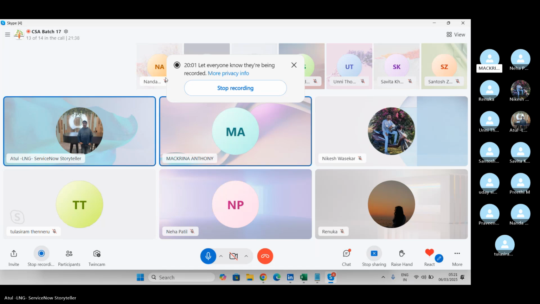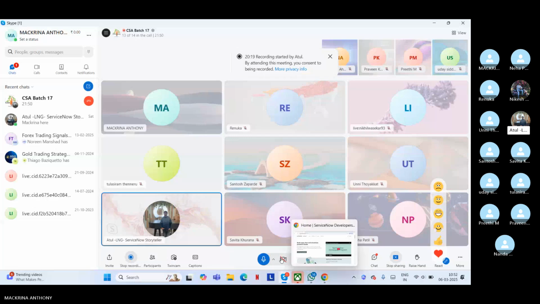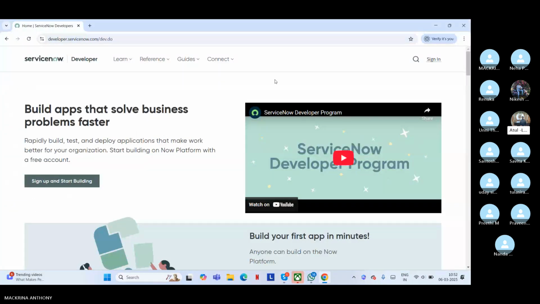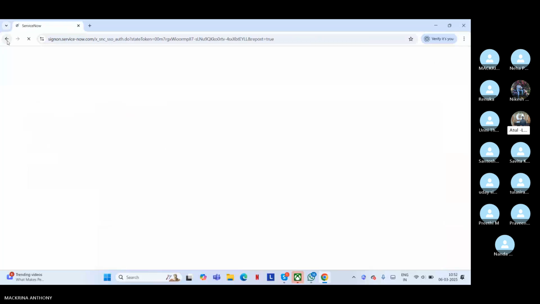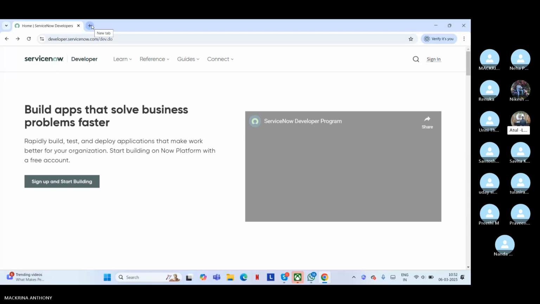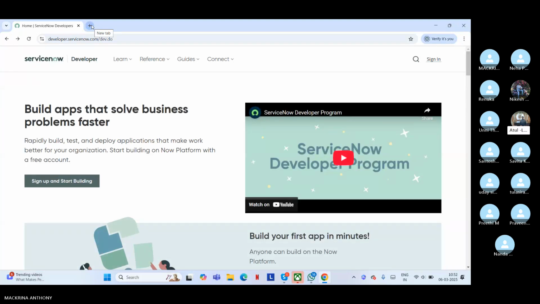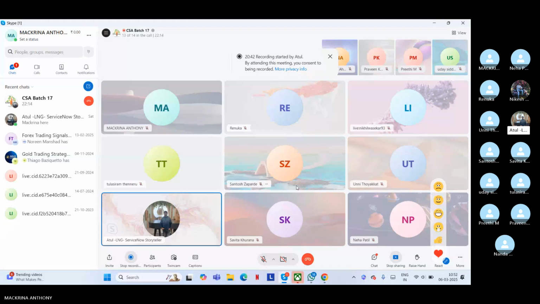Can you tell me how to share the screen? You can see on Skype, the button here, Share, and share your entire screen. Good. We can see. Now go to the browser. Prefer to use Edge. And here you can type this, dev8. No, don't go here because you can request your PDI later on. As of now, I'm giving you my PDI, so you can log in to my PDI. I can give you the link again. So log in or open this link. Putting it in the chat window once again.